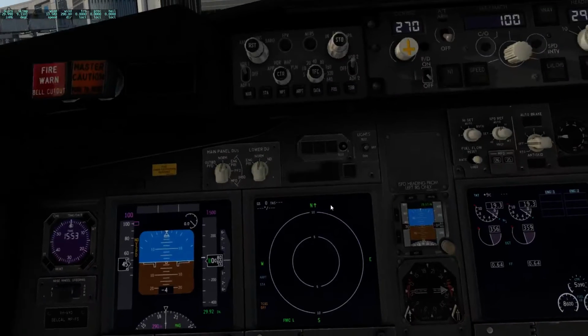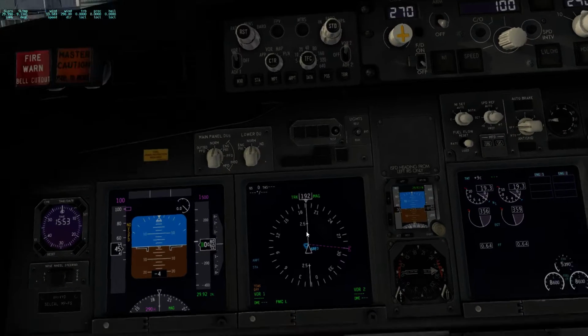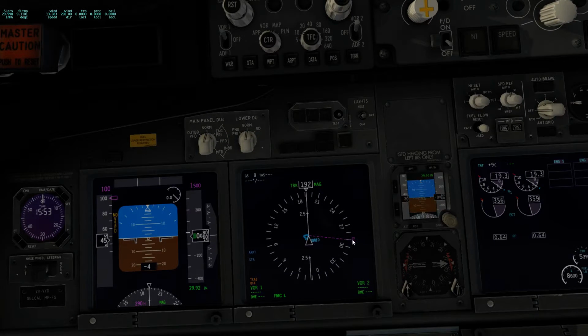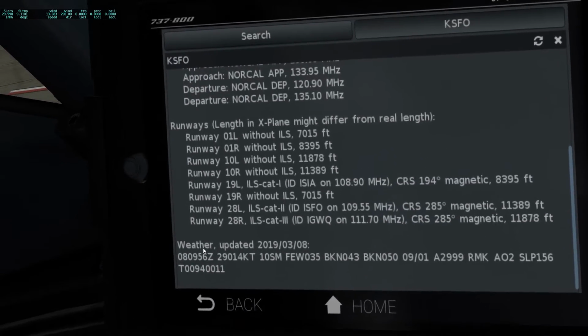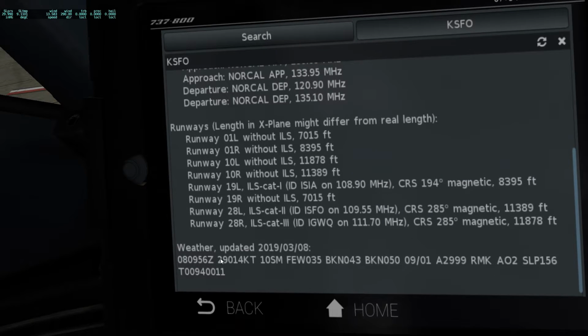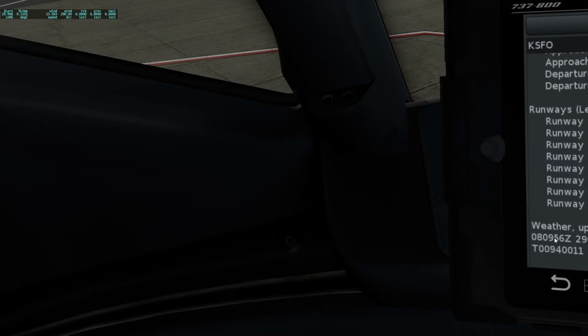So the wind is coming from here, 290 degrees, and blowing this way. So we want to take off this way. Alright? Now, the good news is that the perfect runway heading is simply the same as the wind direction. Alright? If the wind is coming from 290 degrees, then the perfect runway would be the one with a heading of 290 degrees. As simple as that. And which runway would that be? Well, it is runway 29.